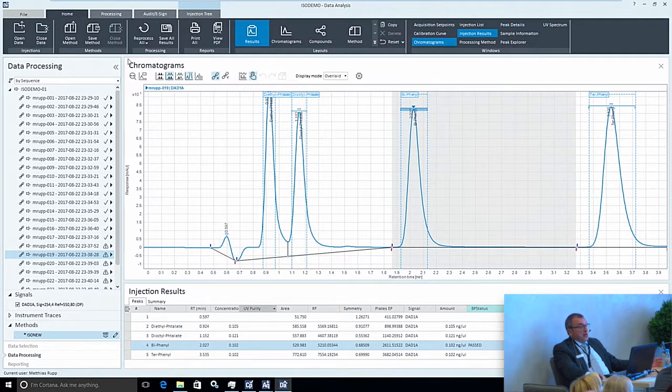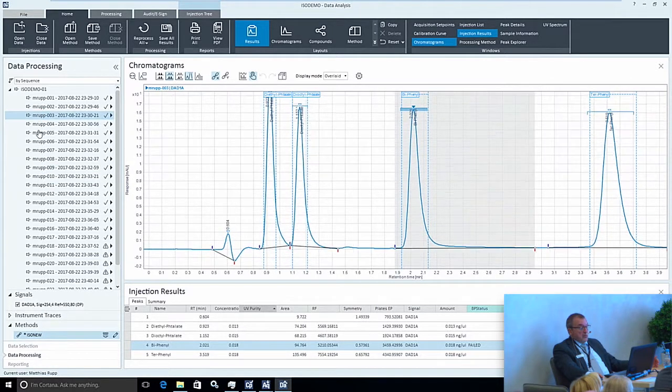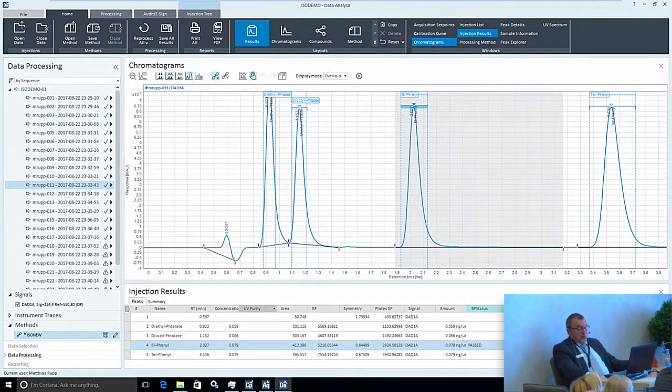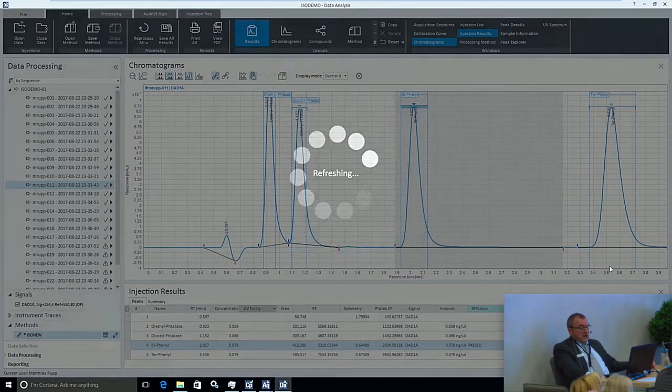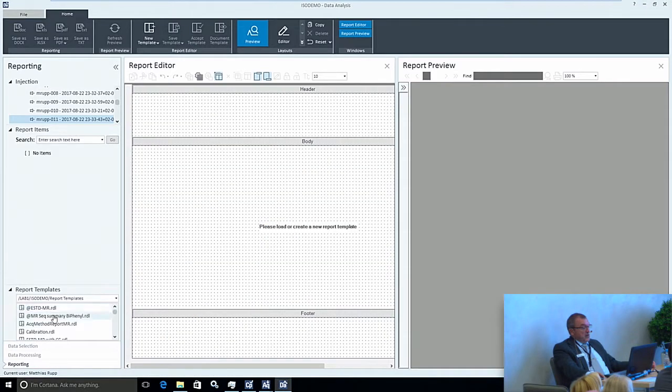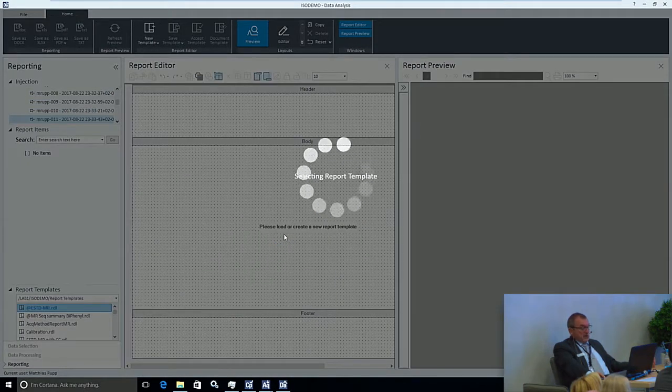Now, last but not least, we have seen all of our results. We are happy with a complete review of our chromatogram, including the custom calculation. No Excel involved, no external process. It's really done easily. We would do the last step and say we want to have these data reported. And again here, we can choose the referring report template by just double-clicking it. It is specific report templates for this project. And I basically select a report template.